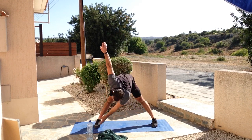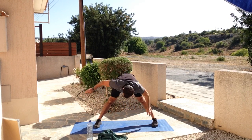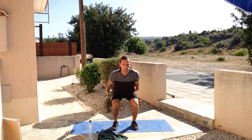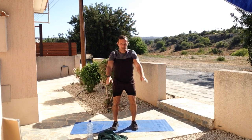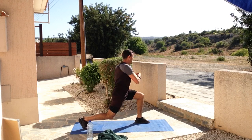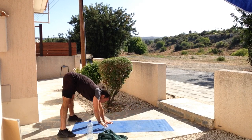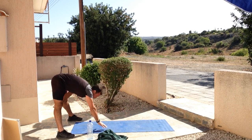Jog on the spot - ten, nine, eight, seven, six, five, four, three, two and one. Opposite hands to opposite foot - just waking up all those muscle groups the best we can. Squat to arms overhead for ten - breathe in on the way down, breathe out on the way up. Lunge and twist - just going lunge, twist, leg forward and back, two more. Hand walkouts - walk it out, walk it back up, two more and then we will be ready to work out.